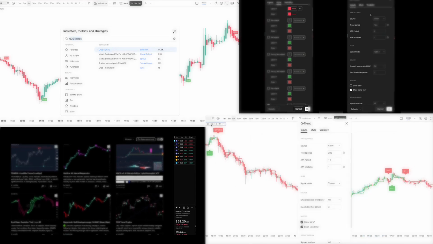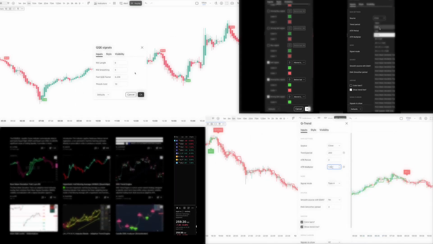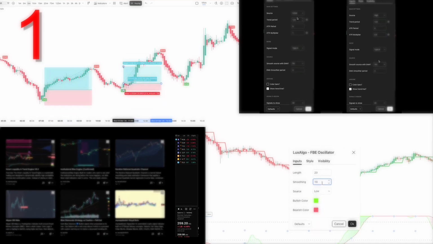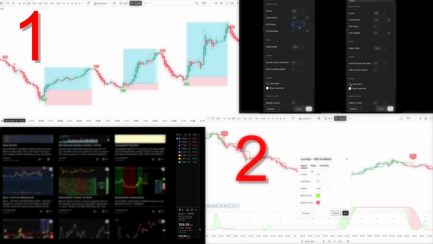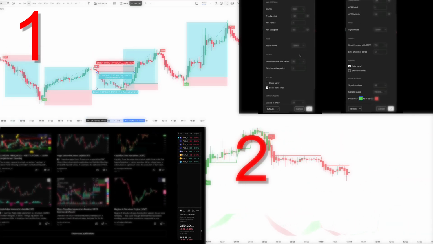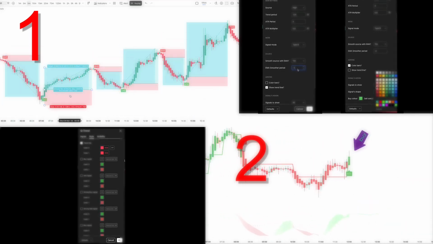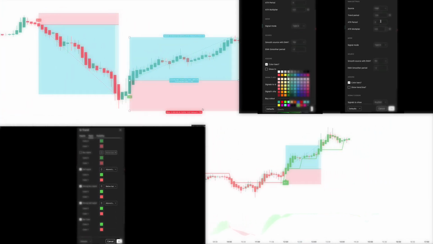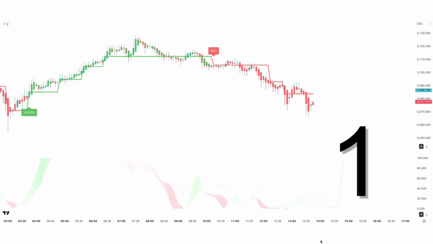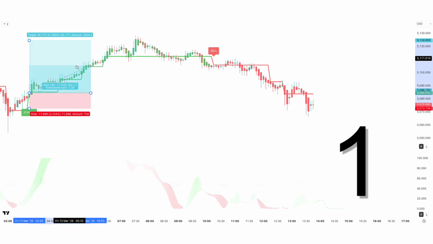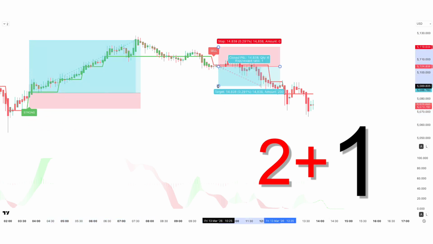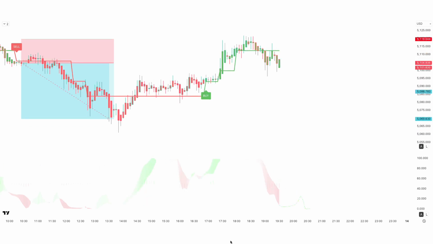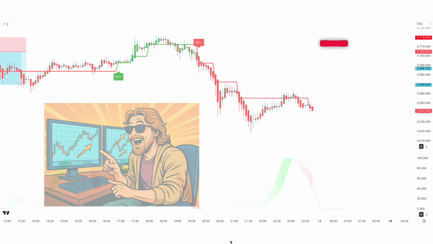But the real game changer in this video lies in two powerful setups. The first setup provides you with strong entry confirmation, effectively filtering out false signals. The second setup focuses on perfect exits and trend continuation, enabling you to maximize your profits. Watch closely, because these two setups complement each other perfectly. If you use only one, you'll get only half the results. But if you combine both, you could completely transform your entire trading approach. Make sure to watch until the very end, as I'll also be sharing the exact rules and settings.